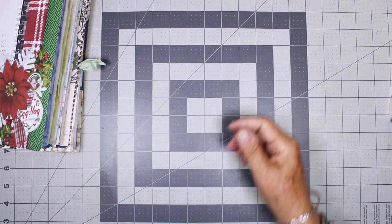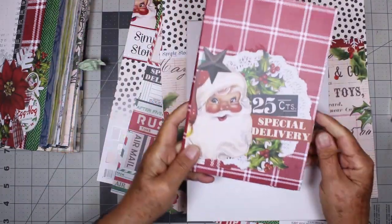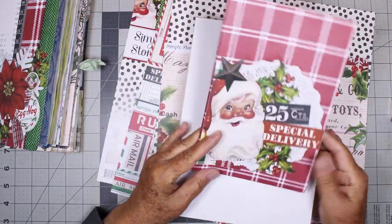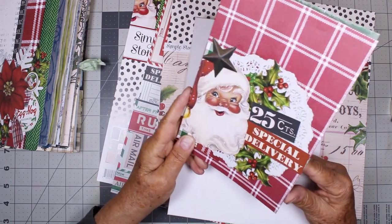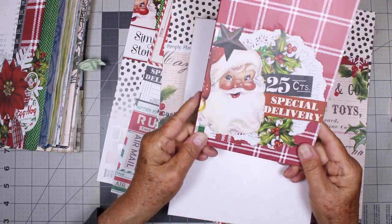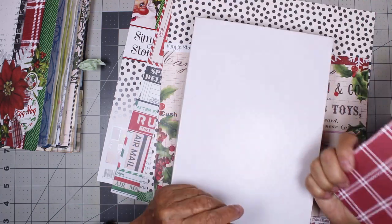I'll show you what else I have. These are the papers left over from the pack. And I took some and made this smaller journal cover. So these will be glued in as pockets, and then I will cut down some, probably some lined paper or maybe some graph paper. But I thought I would make a little smaller one and maybe give it as a gift. Thought that was cute. This is cut out from one of the 12 by 12s, and then this is one of the 12 by 12s.